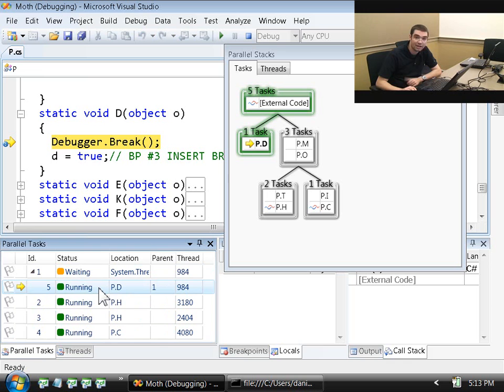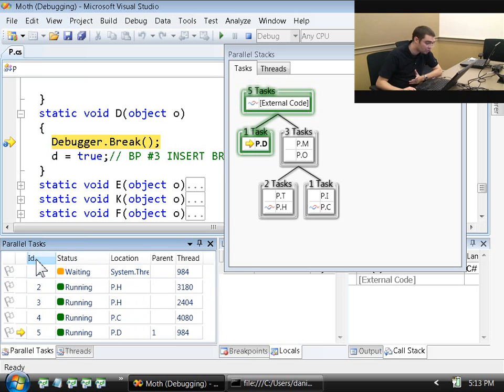That's why we're seeing this thread morphing into something else, because it's the same thread executing 2 tasks. One of them is waiting, so we reuse the thread to execute a different task over there. So parent-child relationship is a very important concept in task-based programming, and this tool exposes it in a nice way for you. Now, in addition to the parent-child view, there's many things you can do here.